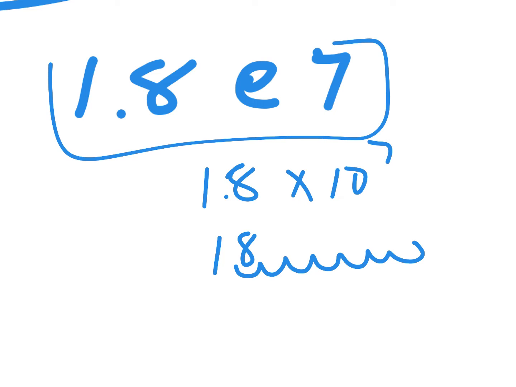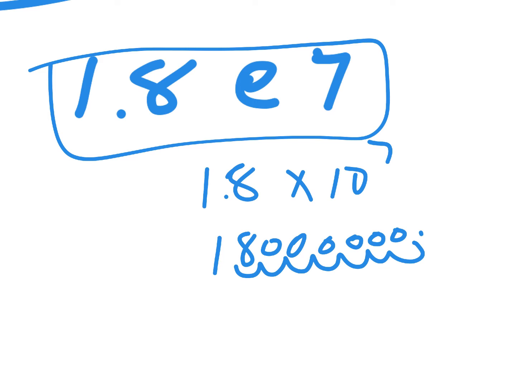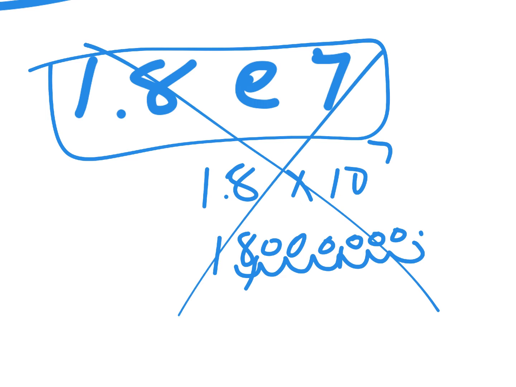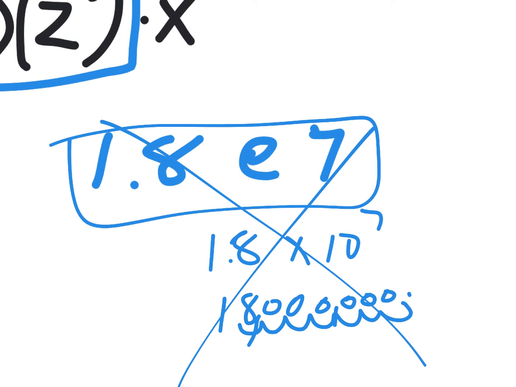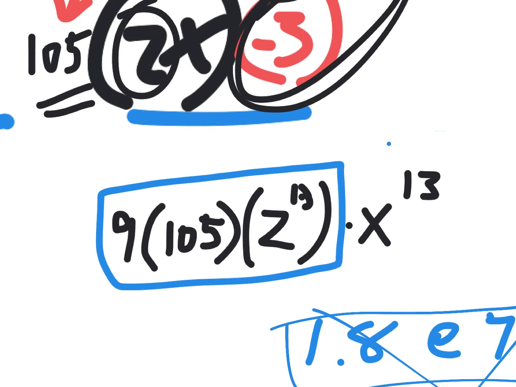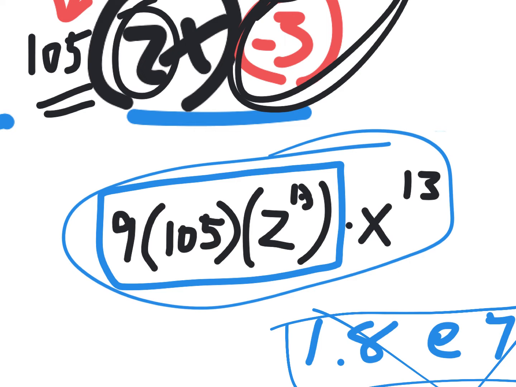So if you see that come up in your calculator, you may not write that on the test. You have to know what that means. And that would mean a 1.8, move the decimal over 7 spots, means really in this case, add 6 zeros, and there we go. Comma, comma, 18 million, for example. This is not the right answer to our question. I'm just trying to show you an example of how your calculator often gives you really big, strange-looking numbers. That was the answer to our question. Any questions? Okay.